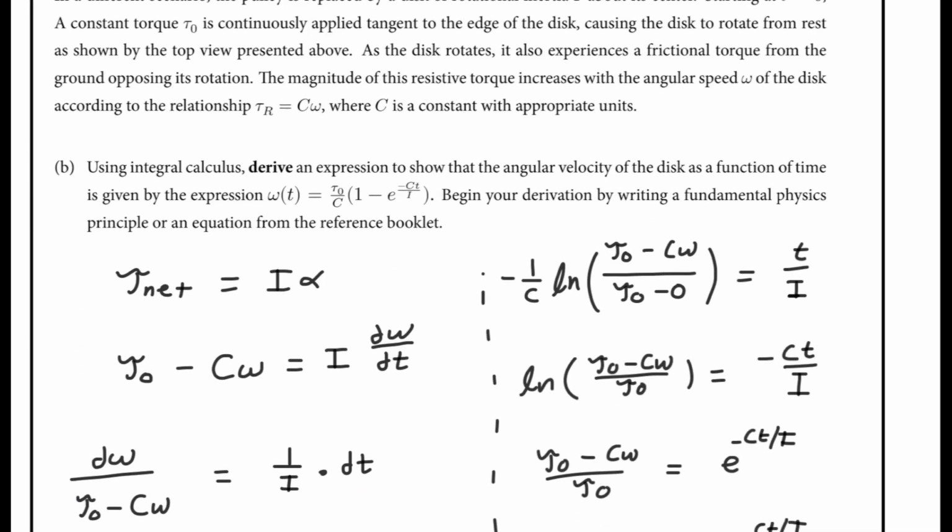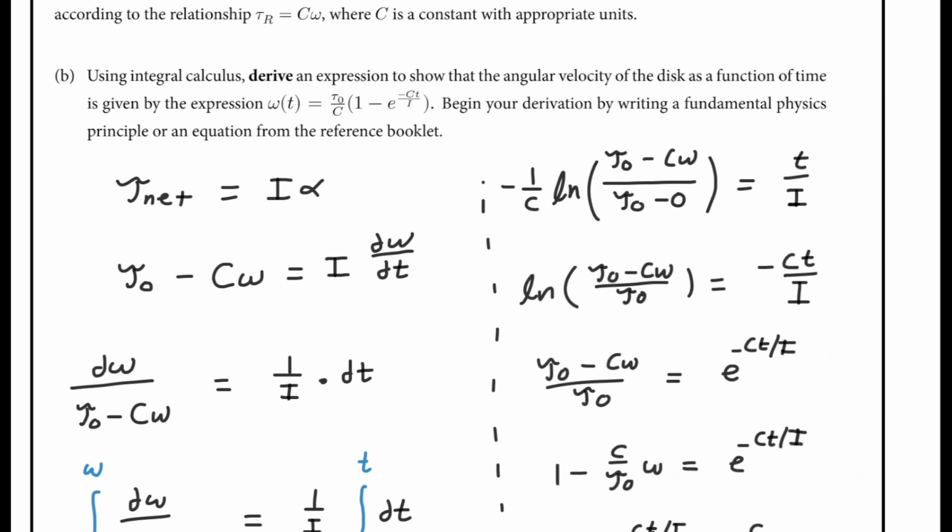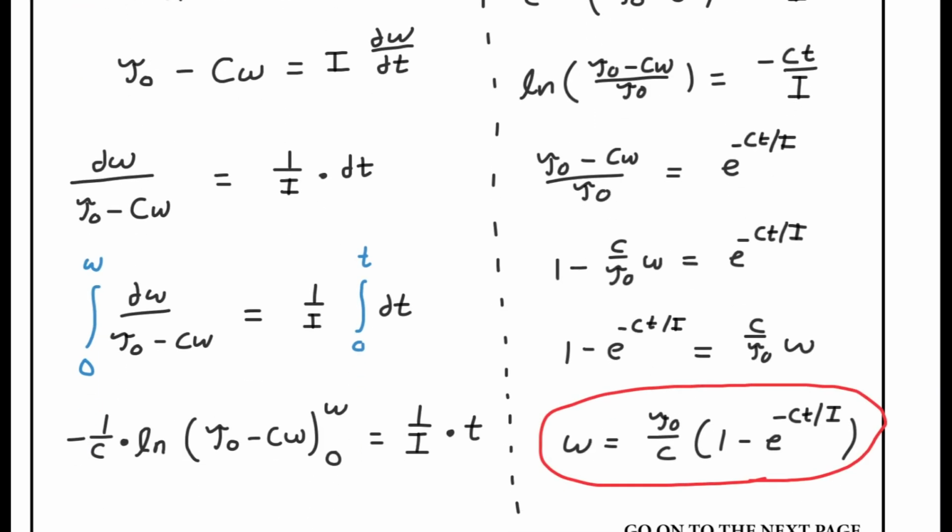So this is actually only worth 3. First, your first point would be an appropriate multi-step derivation starting from Newton's second law for rotation. Your next point would be for a valid separation of variables and integrating with correct limits, and all that algebra is your third point. So simplifying all that down to this is your third point.